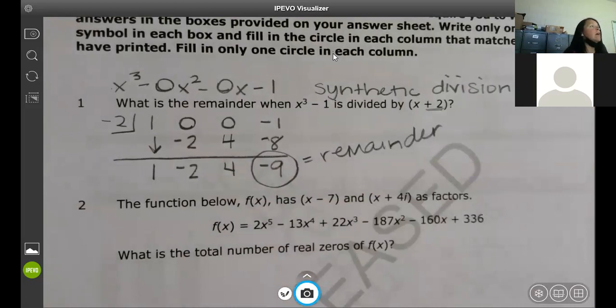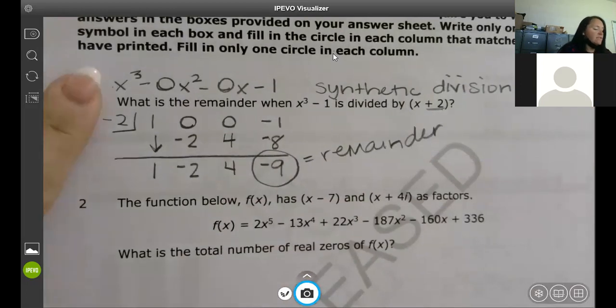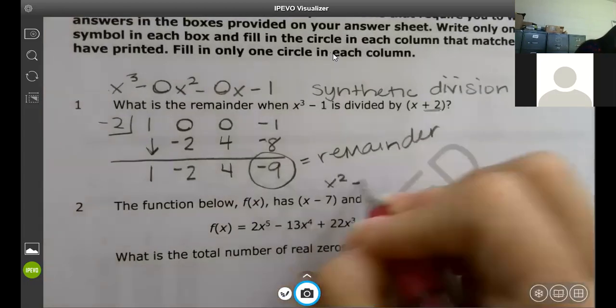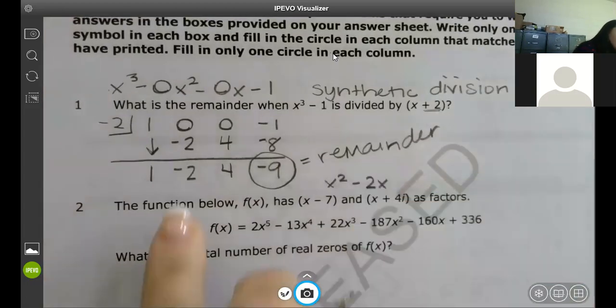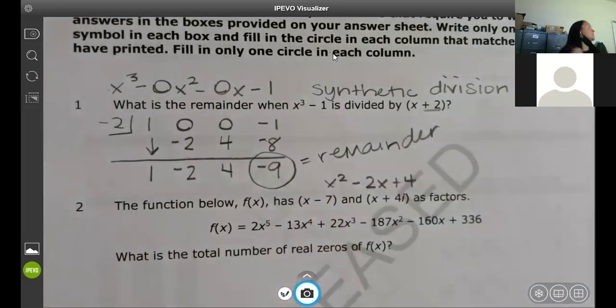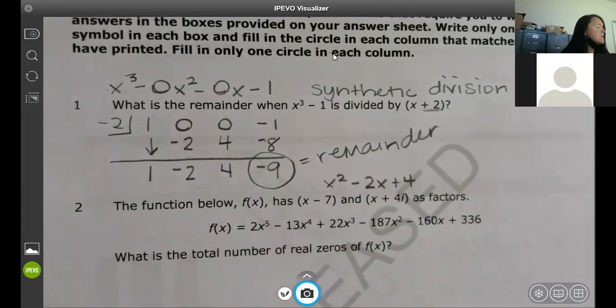Now, if we were trying to figure out what the final function was or what the final expression is, remember, we'll drop it down. Instead of x third, this will be x squared minus 2x, keep dropping, and then +4 with no x's. And that's not even part of the problem. That's just me reminding you how to write it if they ask you to divide, because you'll have some of those. Okay, so your answer for this one is going to be -9. Any questions? All right, we're going to flip it over.